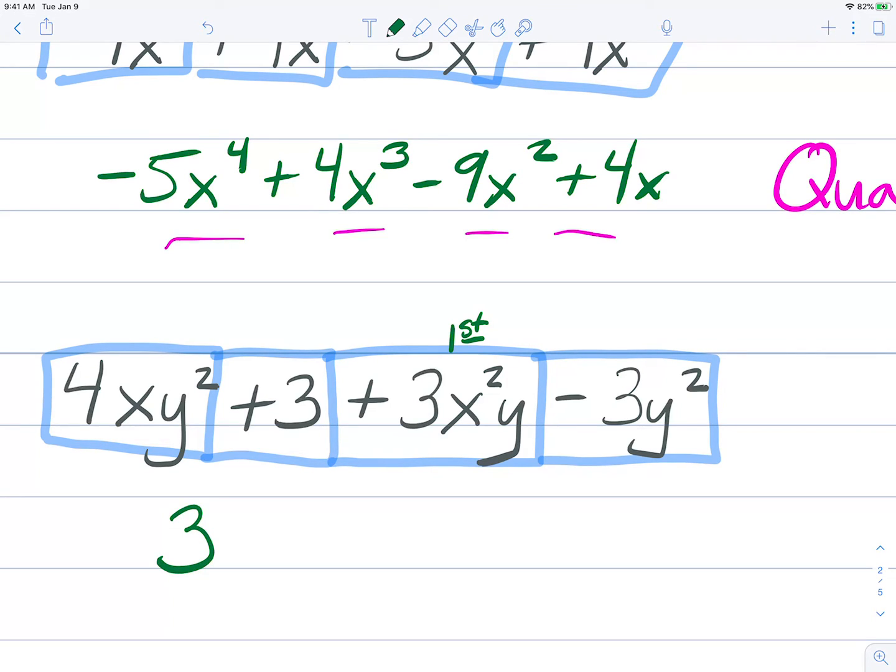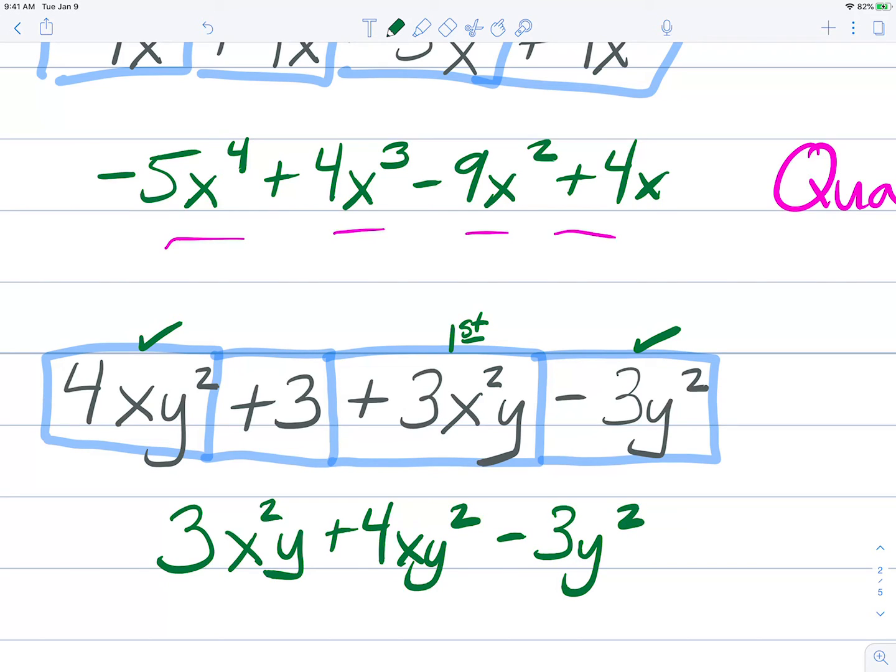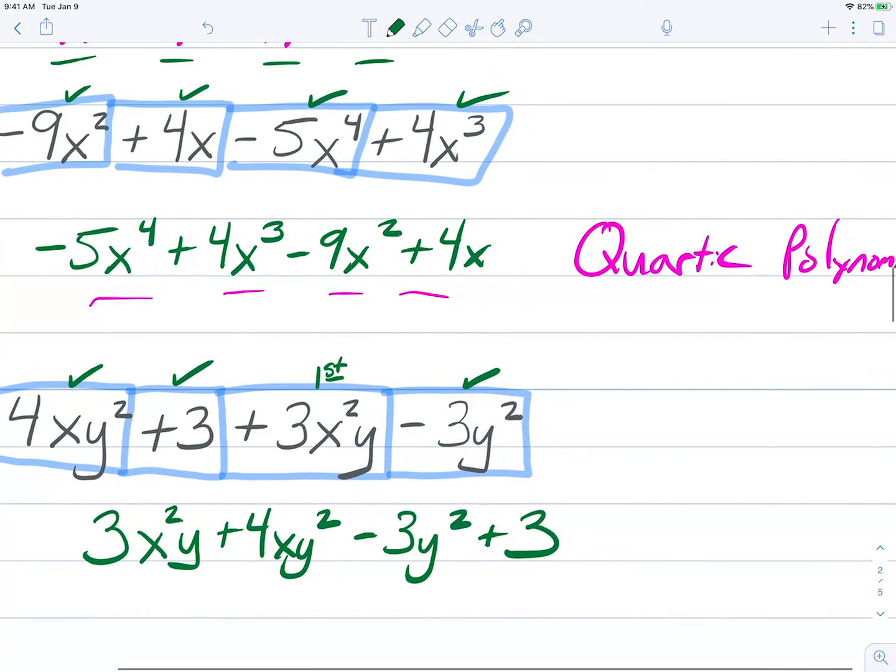So we're going to start off with a plus 3x squared y. So that one's done. The next highest x is this one right here, the plus 4xy squared. Now, there's still a term that doesn't have an x, but it does have a y, so that one is next. And if there's a constant, which we do, it is the very, very last. Everything without a variable goes at the end.